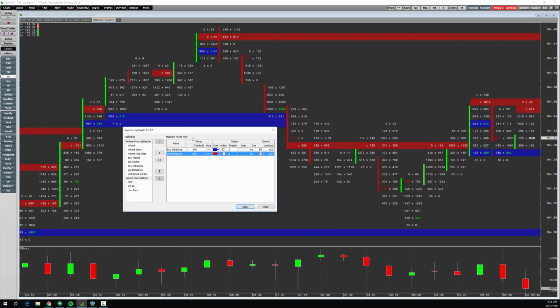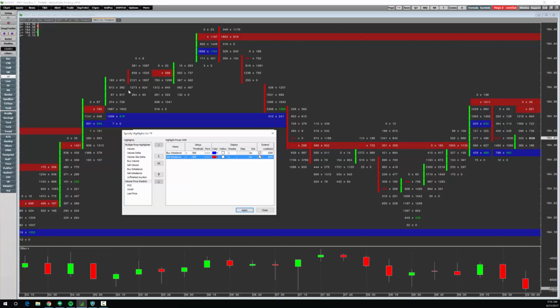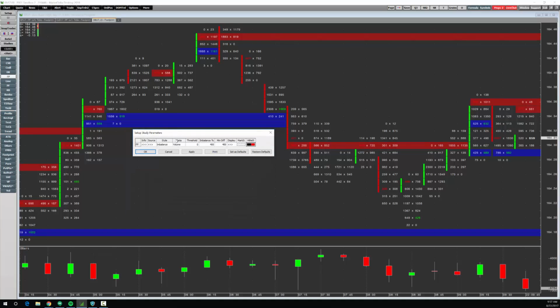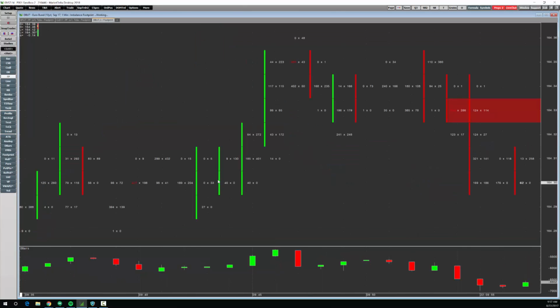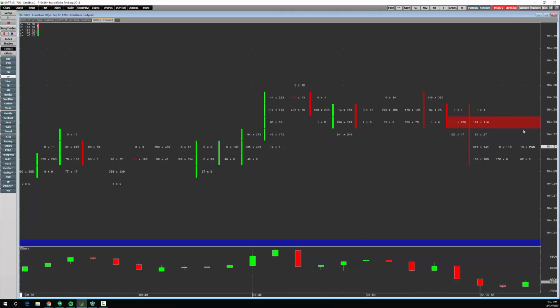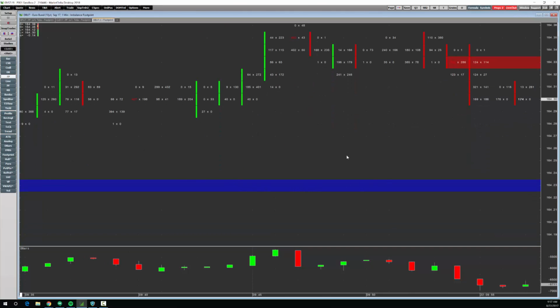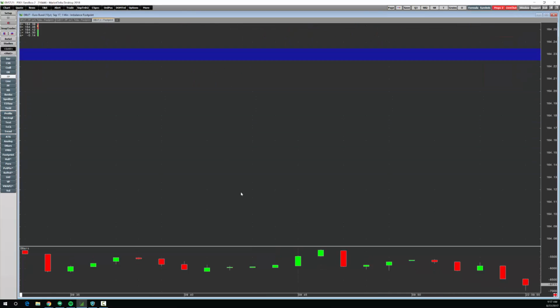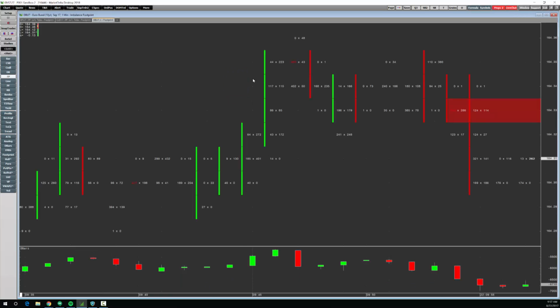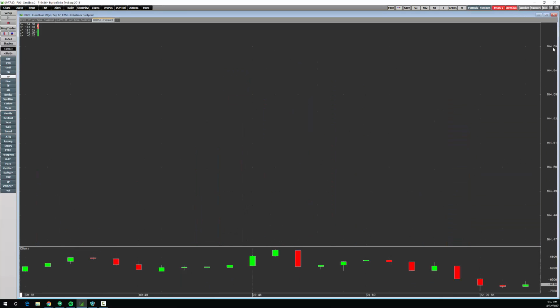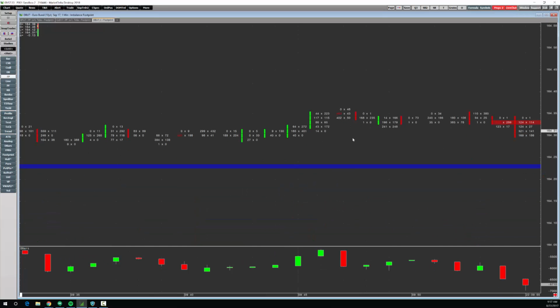Which is fine. I think out of the box it's 250. Set it to whatever you want, but 1,000 I like. A lot of it will depend on the time frame of your chart. Now this is a 15-minute chart, so 1,000 15-minute bars is a lot. But if I was on a 1-minute chart, here's a 1-minute chart, it's going to take 1,000 1-minute bars. That's what I'd be viewing, and you can scroll around and view your levels. See, there's not too many.